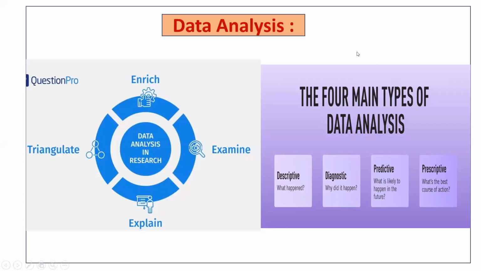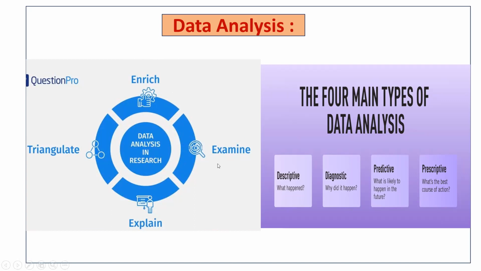Now the next part is data analysis. Whenever you are doing research, you first did the hypothesis, then you did the method, you performed the experiments, you collected the data, and we have seen the different methods of data collection. We have seen what instruments you can use for data collection and all the detailed parameters of those instruments. Now how can you analyze the data you have collected? You first enrich the data, whatever data is there, whether your data is enriched or not.